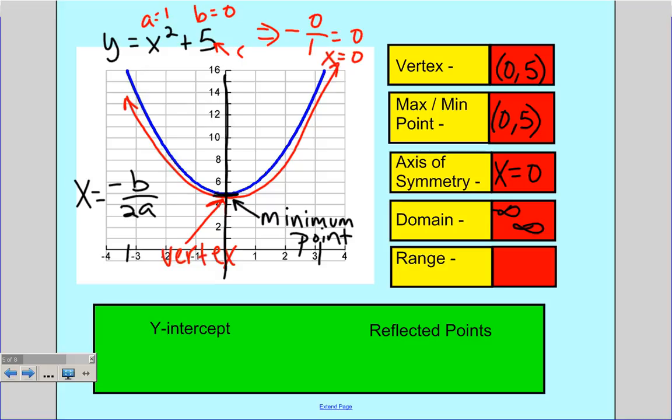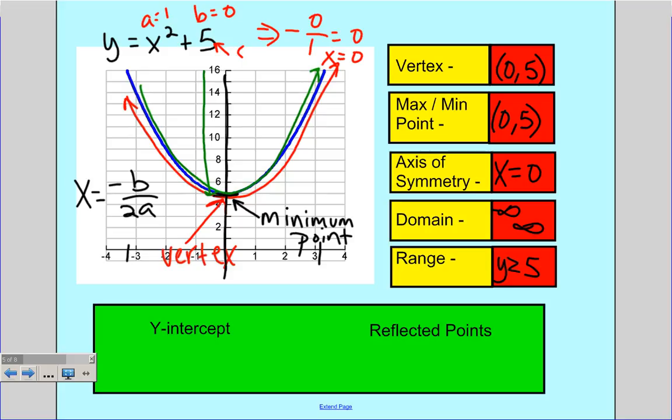Our range is our y values. Our range here is a little bit different. We have points at 16. They go all the way down. But once they get to 5, they pretty much stop, don't they? They stop, and then they repeat. So they're going down, 8, 6, 5, 6, 7, 8, 9, 10, on back up. So for this one, we have a range where our y's are always going to be greater than or equal to 5. And you can probably tell that you get that range by looking at your maximum minimum point or your vertex.